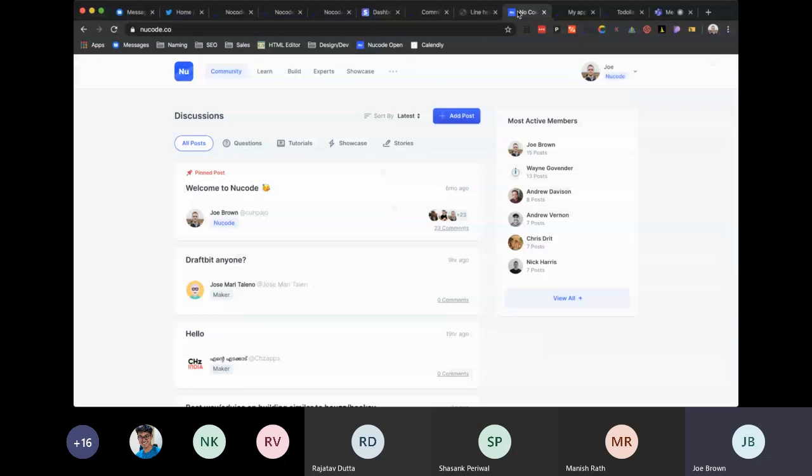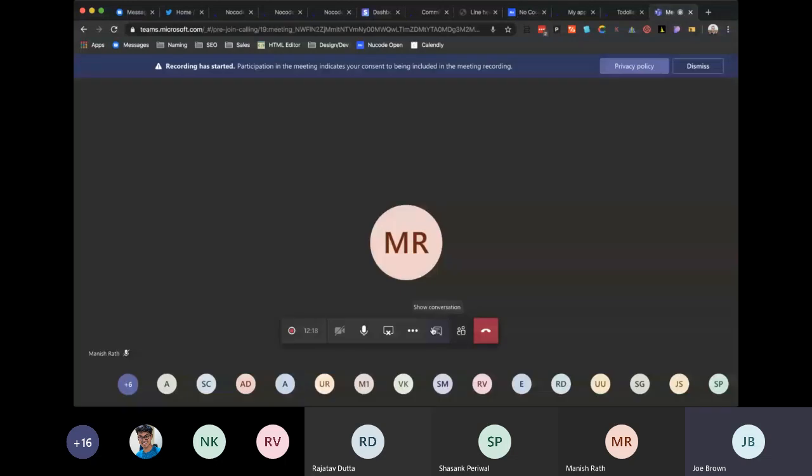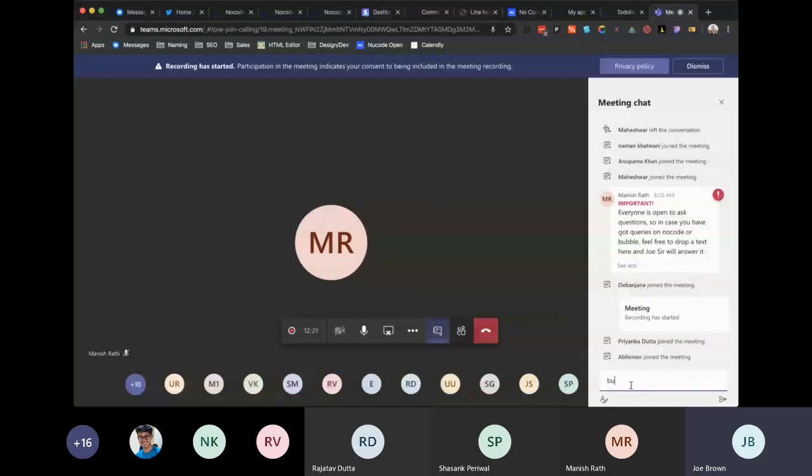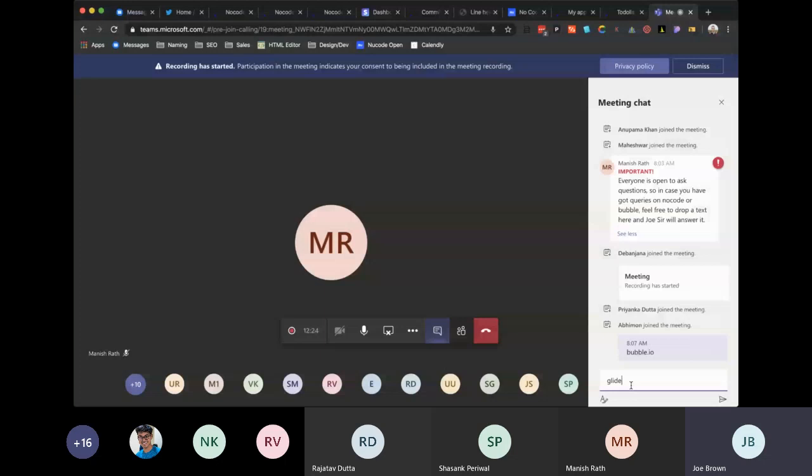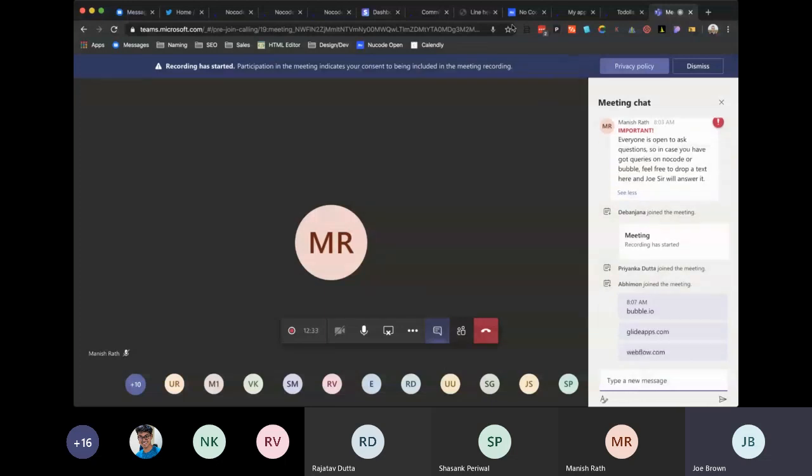And so today, I'm going to dive into Bubble a little bit. Bubble is one of our preferred no-code tools. Essentially, you can build whatever you want without code with Bubble. It's probably the most extensive platform. If you're just diving in, it might be good to check out glideapps.com, and I'm going to drop those links in here. So Bubble can be found at bubble.io. GlideApps is a good entry app if you want to check that out. And then you've got other ones. If you're a designer, you would absolutely love Webflow. But for today, we're going to check out Bubble.